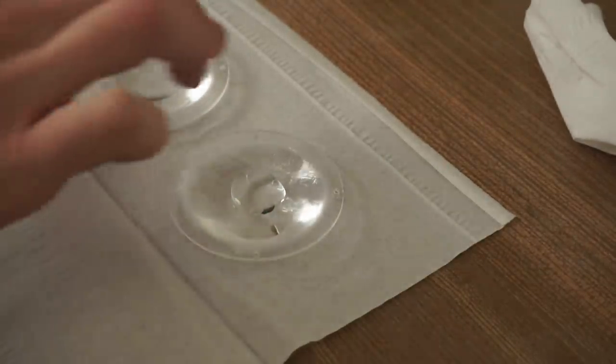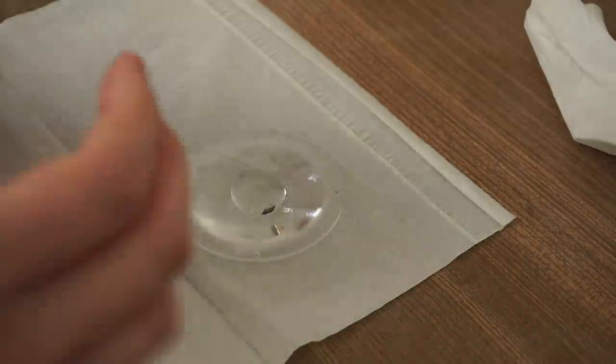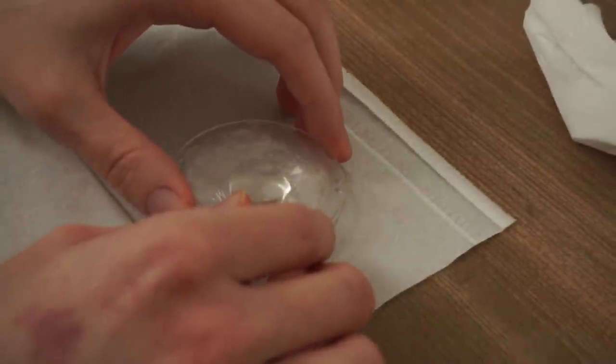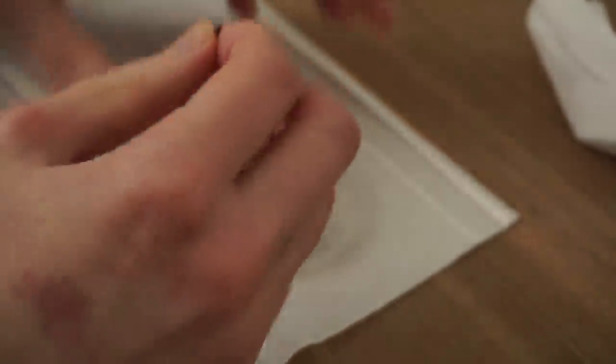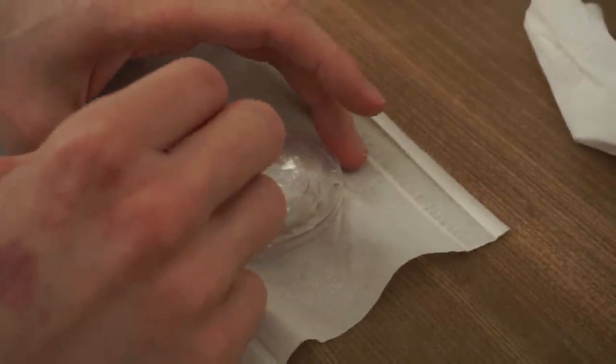Here I've added a flange with four holes to the lens. I'm using these holes to align the two parts while gluing them. I also recommend covering the outer surface of the lenses with something like plastic foil like I did here so you don't get any glue or additional scratches onto it.